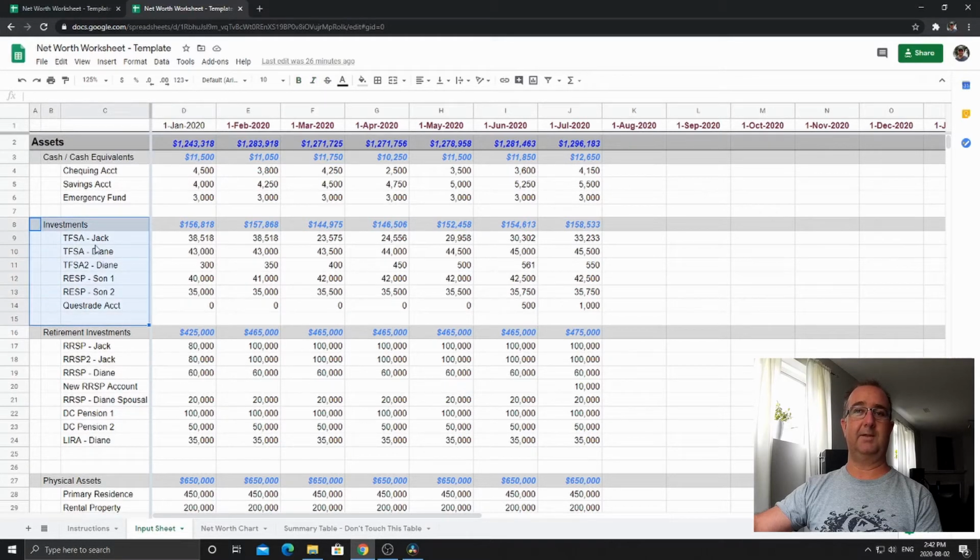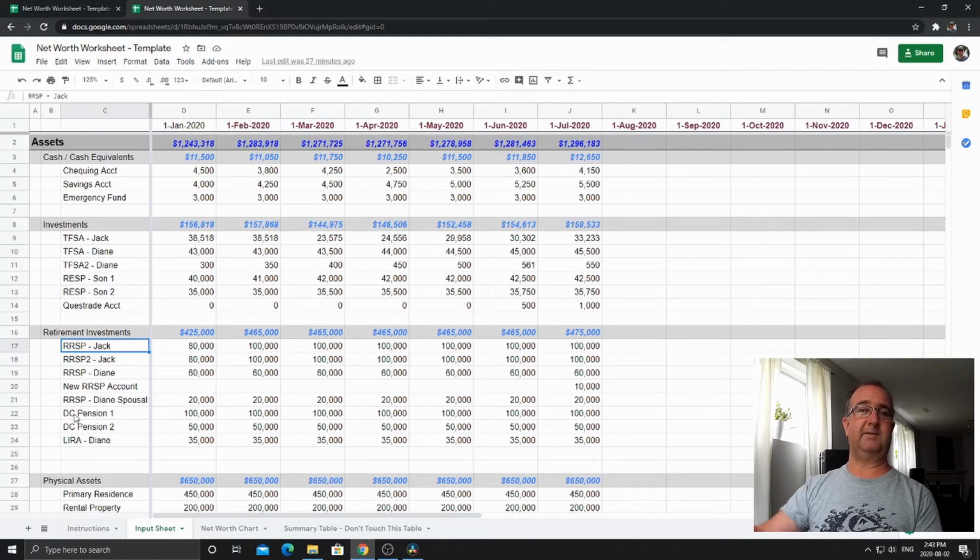The next category is investments. I would define this as something that you can obtain the money from without any serious penalty, in contrast to the next category, retirement investments. So if you're in Canada, you'll know what the RRSP, Registered Retirement Savings Plan, is. In the US, if you're using the sheet, it would be 401ks probably. If you're taking money out of your RRSP, you are going to pay a penalty in income tax. So these ones are really retirement investments.